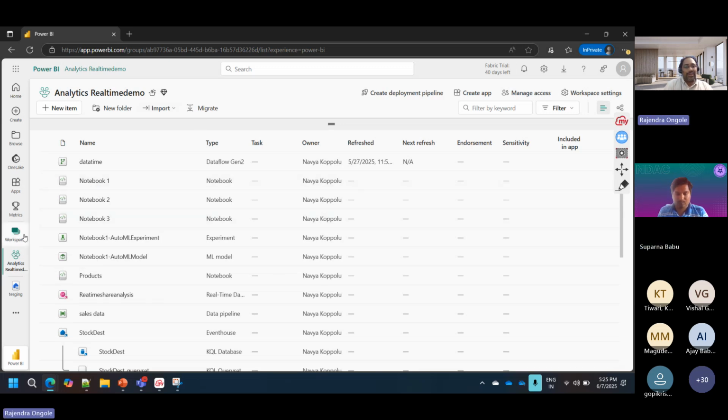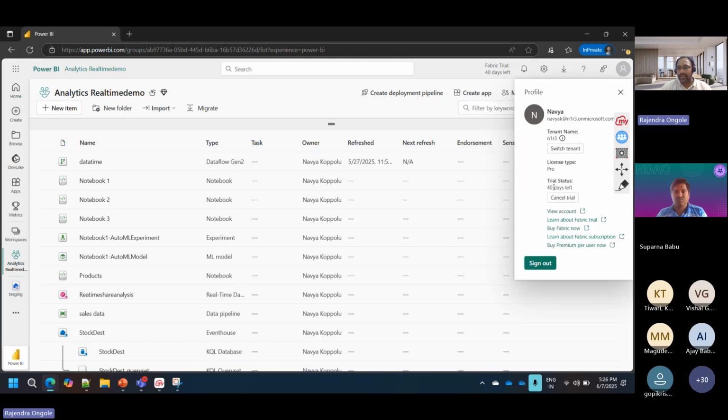If you were not familiar with how to get started, and want to start working with me, see here, currently I've enabled the Fabric trial and it is valid for 60 days. You can create a Microsoft account on your own and enable the Fabric trial. You can see something like this. Currently I'm using a Pro account, but it is enabled with the Fabric trial license.